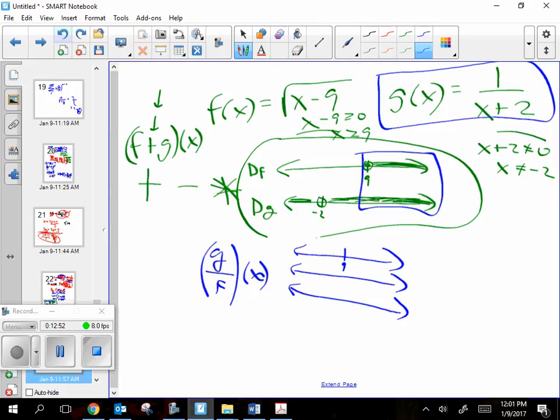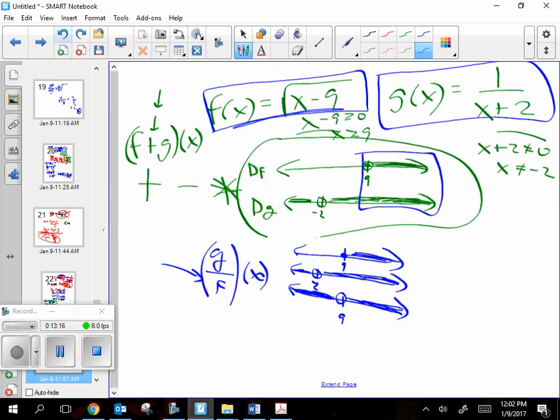The first one's the bigger than 9 thing. That's the domain of f. Domain of g can't be -2. And the third one, what makes the f function, that's this function now, what makes it equal 0? If x is 9, it can't be allowed to be 9. Otherwise, it'll crash the combined function if the f function was allowed to be 0. So now where do all 3 of them overlap? Just after 9. So x is greater than, not or equal to, just x is greater than 9 would be the domain of this function.